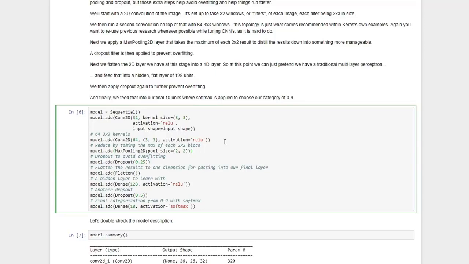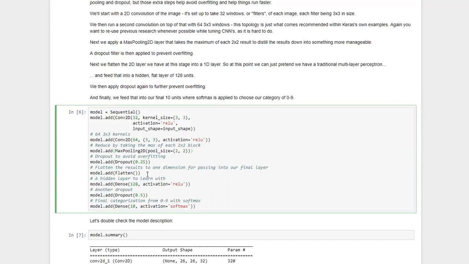So now that we've done our convolution layers, we're going to do a max pooling 2D step to actually reduce that down a little bit. We're going to take a 2x2 pool size, and for each 2x2 pixel block at this stage, we're going to reduce that down to a single pixel that represents the maximum pixel found within that pool. Note that the pool size can be different from the underlying kernel size from the convolution you did. So really this is just a technique for shrinking your data down to something that's more manageable. At this point, we'll do a dropout pass to prevent overfitting.